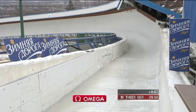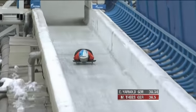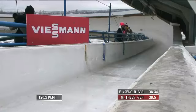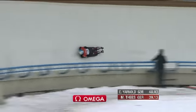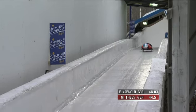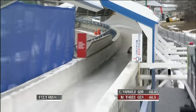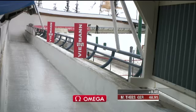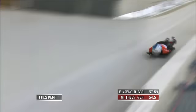Now 67s. The next number will probably be down, if she follows her usual trend. Good exit of 8, enters the Kreisel. No, losing a little more time, 7900ths. Not a lot of real estate here in Calgary. This is not St. Moritz. This is not Lake Placid, rather. So she falls even further back. A disappointing first heat here from Marianne Thiele.